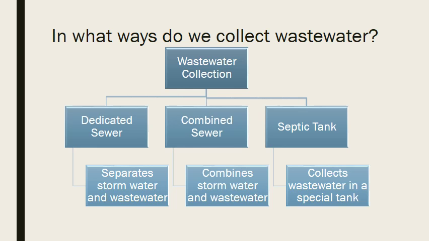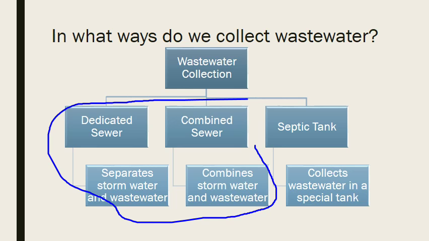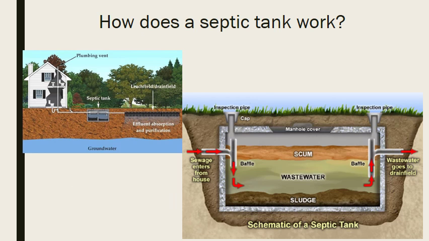In an urban area you will see a dedicated line or a combined line. In a rural area, you are more likely to have septic tanks. Septic tanks collect water in a specialized tank under the house that has to be emptied out. All of the drainage from the house ends up in this septic tank, which has layers of bacteria and other microorganisms that break down organic material in the system.